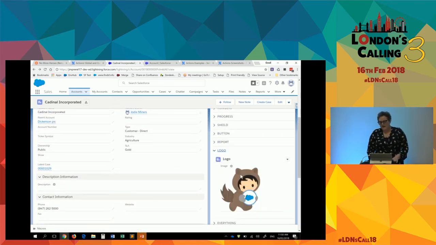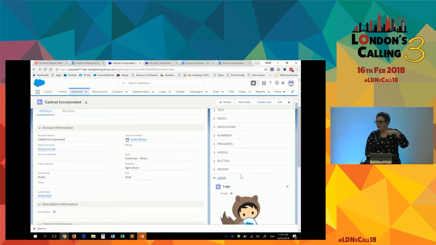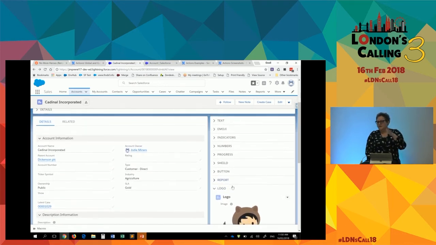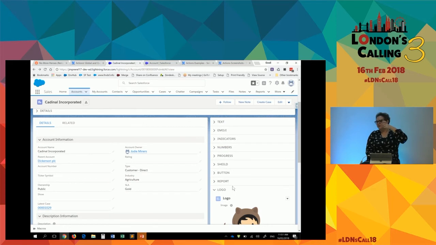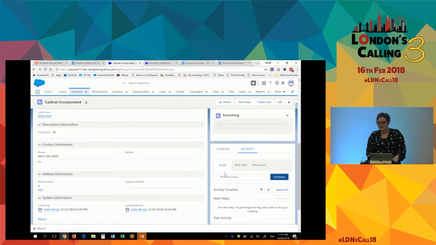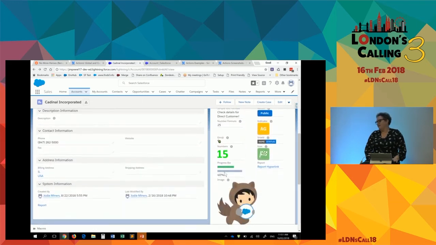Now you might have a logo that is a product logo, or the person's image or something like that you want to display. Again, I like them sort of in the side panel that you can put one indicator. Now this is a new accordion component that came out in Spring 18. That is quite useful. The one thing is that one of the accordion components must be open at all times. Okay, and then of course you can, if you really want to, display everything. Please don't.